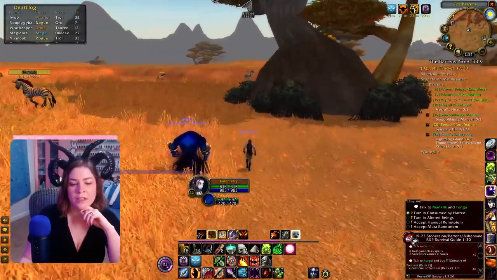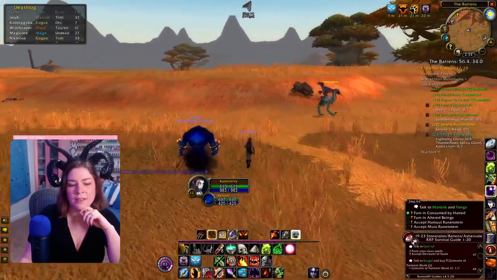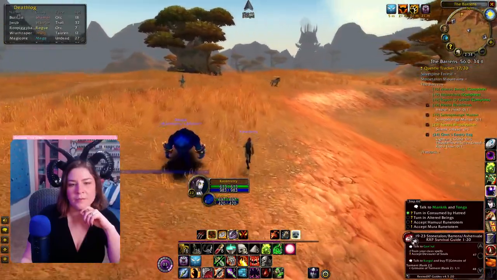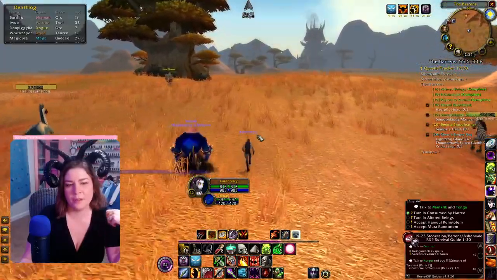Oh, I forgot to do my class spells when we were in Org before. I just realized that. Dang it. We'll have to go back. What's my hearth set to right now? Camp Taraho? Okay.